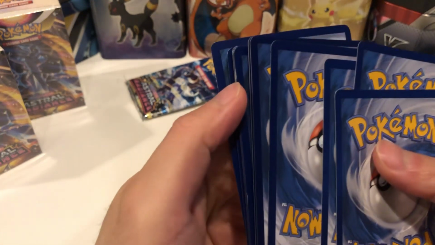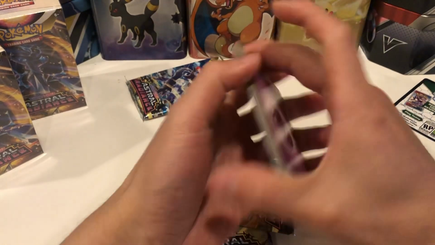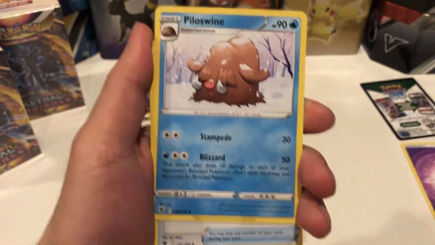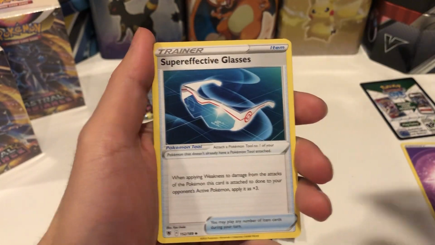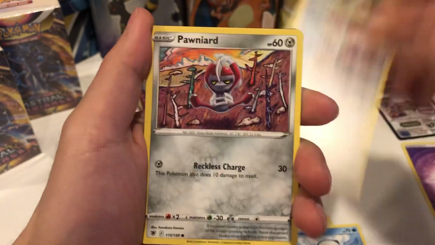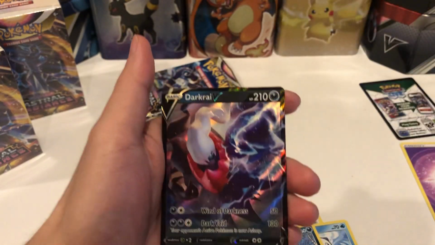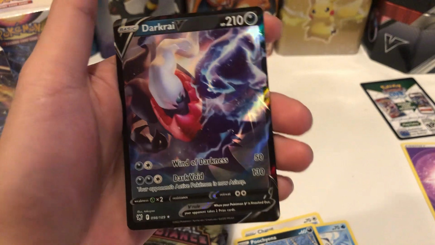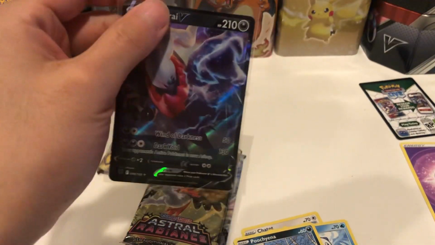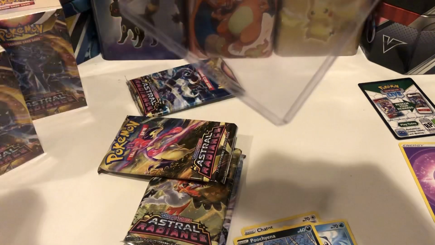That's kind of that. Card is destroyed. Wow. All right, well, hopefully the hit isn't destroyed. All right, let's go, baby. We have a Psychic Energy, Dark Patch, Pillow Swine, Super Effective Glasses, got a Chatot, Oshawott, Hoothoot, Ponyta, Poochyena, Hoothoot again, reverse holo. And nice, okay, that's not bad. We have a Darkrai V, I'll take that as our first hit. That didn't even come out of the Build and Battle Stadium, so off to a good start. One out of one. Doing good right now.